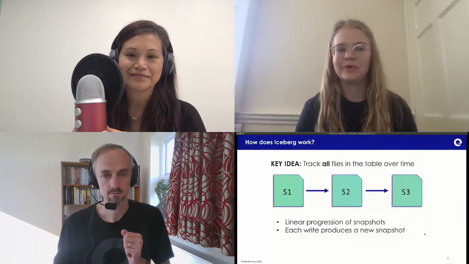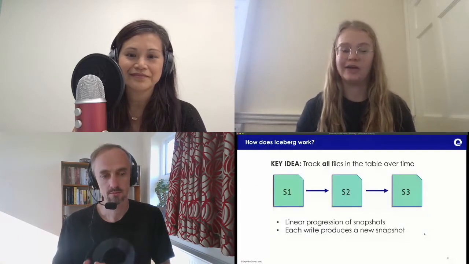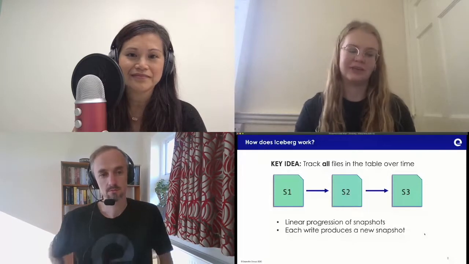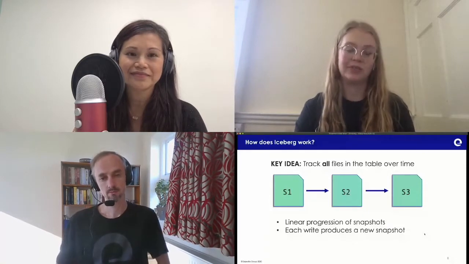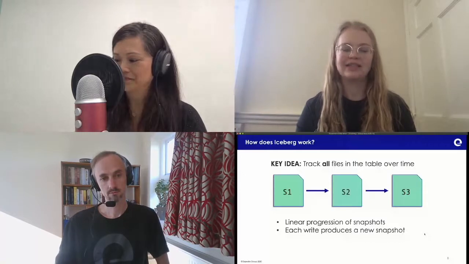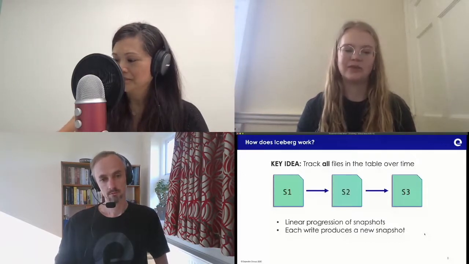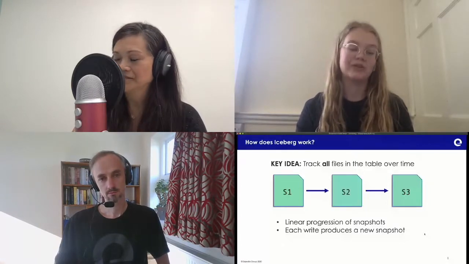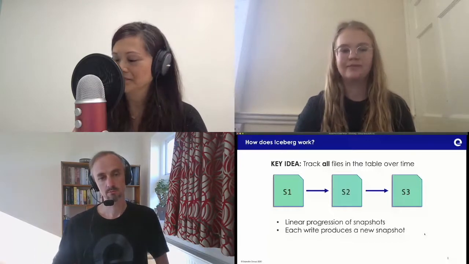So as Adrian mentioned, the key idea behind Iceberg is being able to track all of the files in your table over time versus something like Hive, where you're only able to track at the partition folder level. And this is enabled using this concept of snapshots, where every time you make some change to your table, such as a write to add some data, you create a new snapshot. And this creates a really nice linear progression of the changes that have happened to your table over time, and is also the feature that enables time travel.